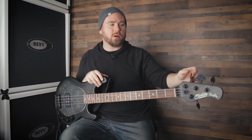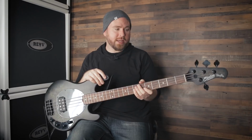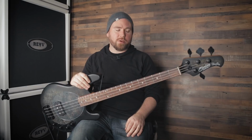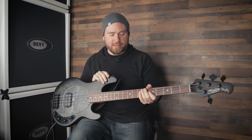In conclusion, for $800, this bass is crazy rad. It sounds pretty good, and everything else about it is real sick. It feels just like a Stingray, just like the $2,000 made in the USA Stingray bass from Ernie Ball. And if you can, in a blindfold test, tell the difference between this and the well over two times the price Ernie Ball bass, then I will give you a dollar.